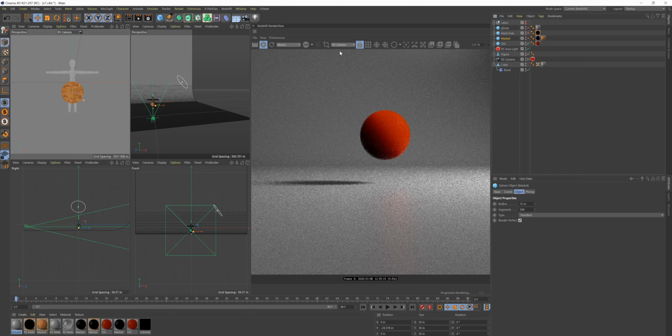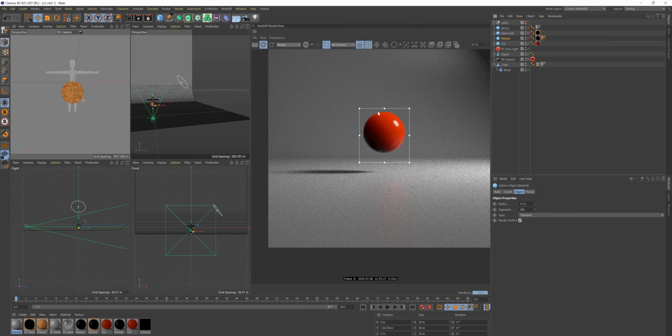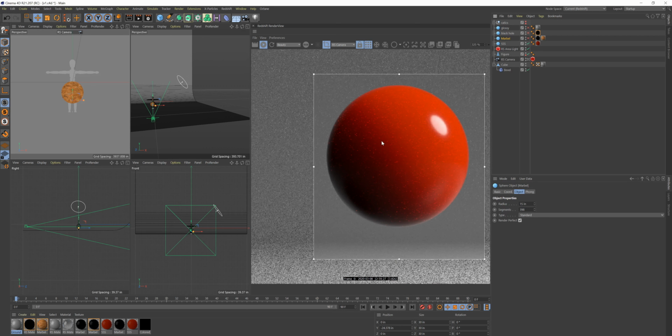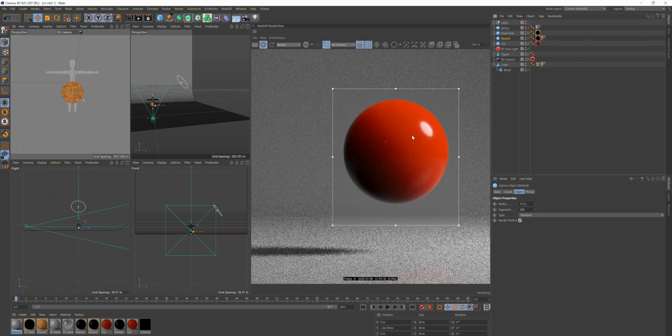Cool. Okay, before we jump into caustics, which is everyone's favorite, let's talk about subsurface scattering real quick. And I'm just going to clamp down on here. And there we go. It's not completely noise free, but you are getting the point with it. So basically, what is subsurface scattering? Technically, if we're going to get super technical, guys, all objects have a subsurface scatter because the light is bouncing within the surface, but it's so minimal that you would classify them as a diffuse object. So just keep that in mind.